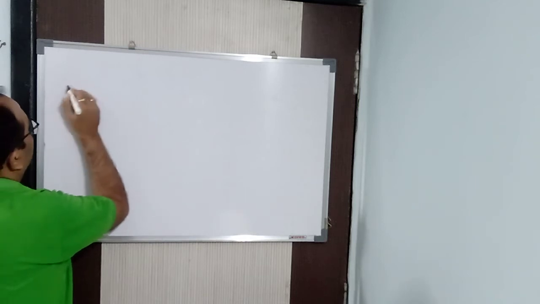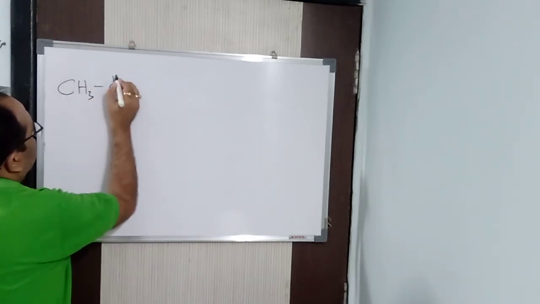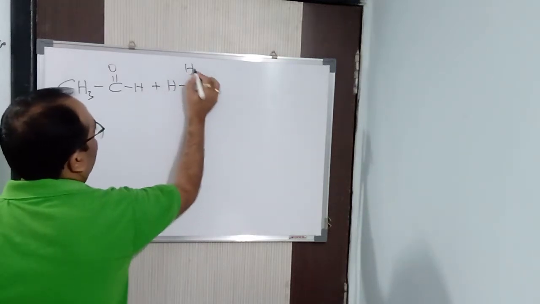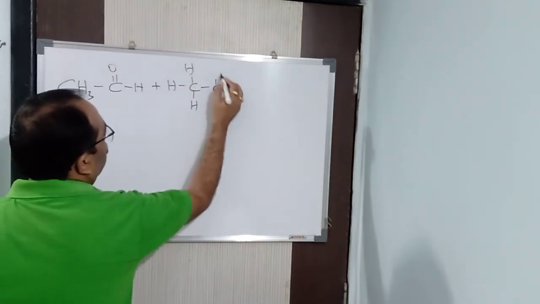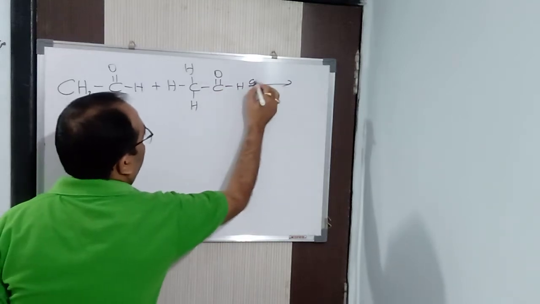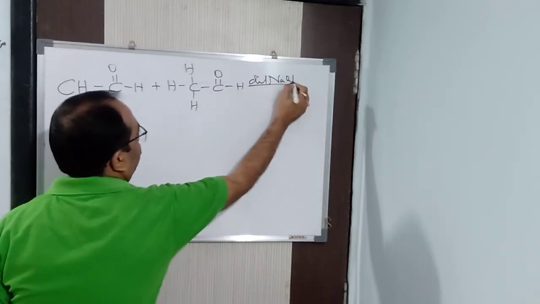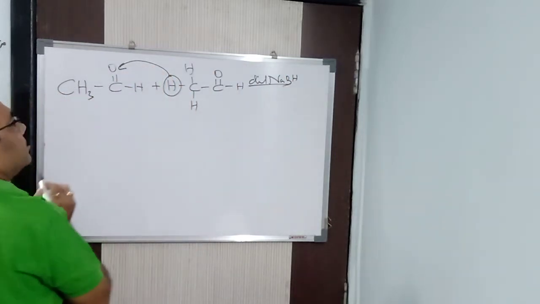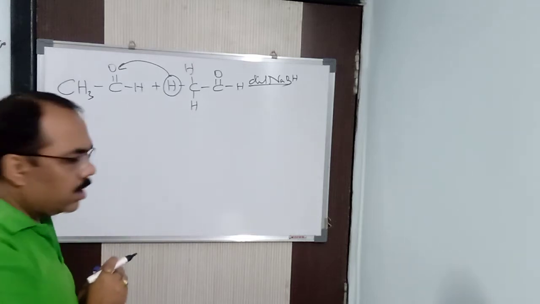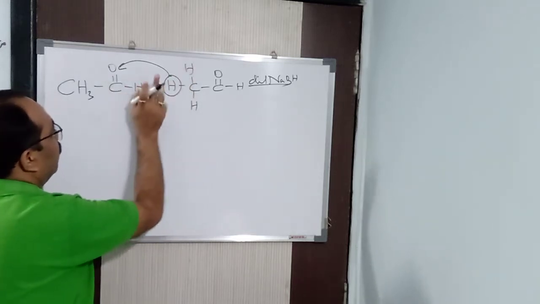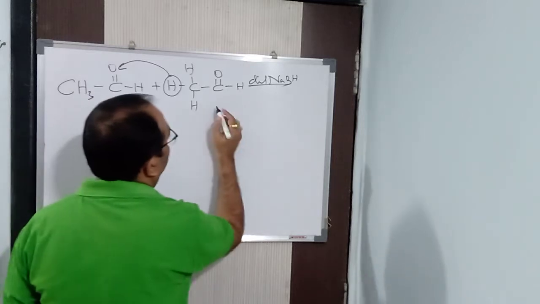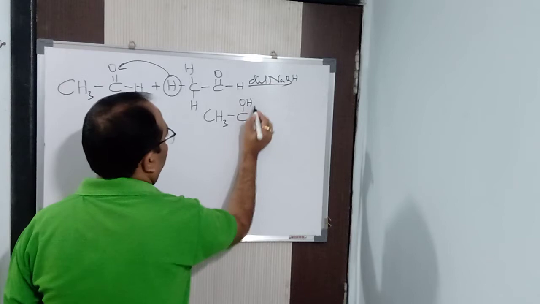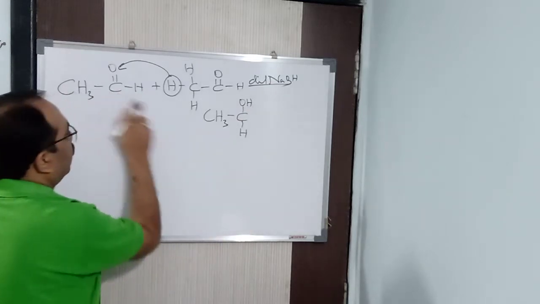Now I am starting with acetaldehyde only, CH3CHO. This is one molecule, and another molecule of CH3CHO I will be writing in this way, in presence of dilute NaOH. What is going to happen is that, with dilute NaOH or any other alkali, this alpha hydrogen atom goes here to form the condensation product. Either this or this alpha hydrogen, anyone will go here and get added here. So it is going to form a condensed product. It will be OH, and this H I have written here below.